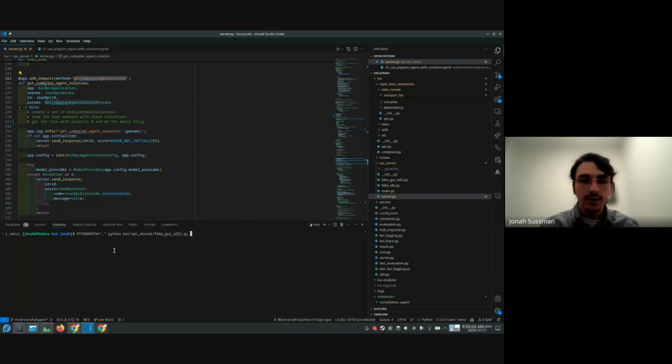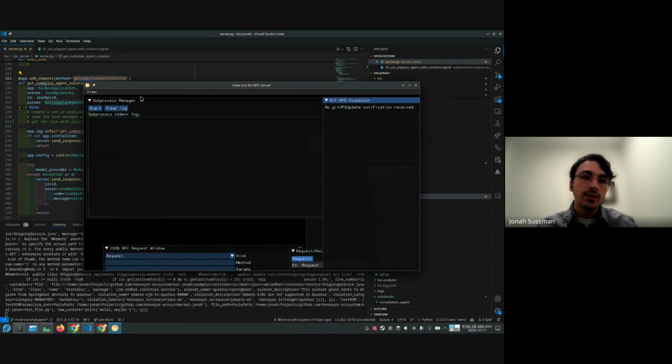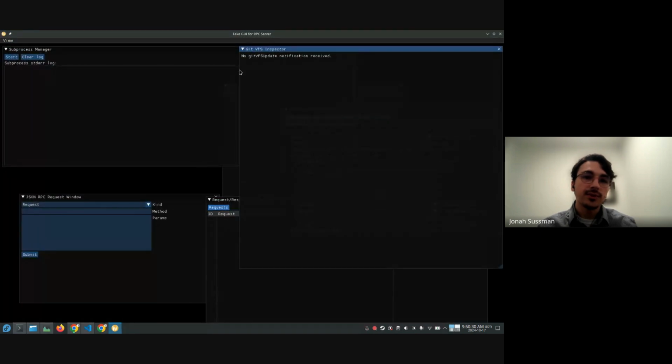So here I've written a really hacked together front end for an IDE just to show that multiple different tools can use it. Eventually, we're going to have a CLI tool for integration testing and whatever, and the IDE will also be able to communicate with the RPC server. So this just shows that creating different front ends for this JSON RPC server is possible. So booting it up. So here you can see just some stuff.